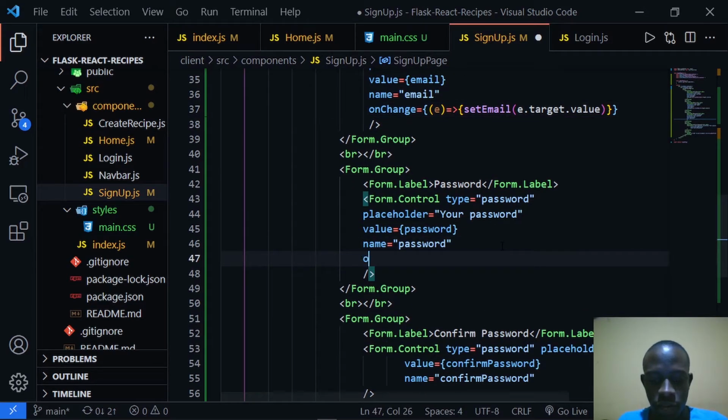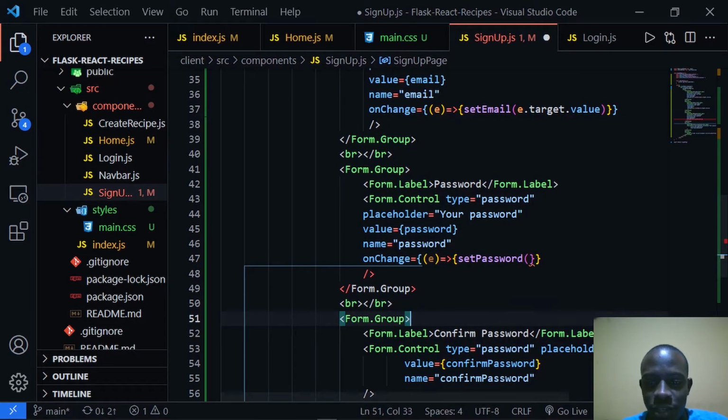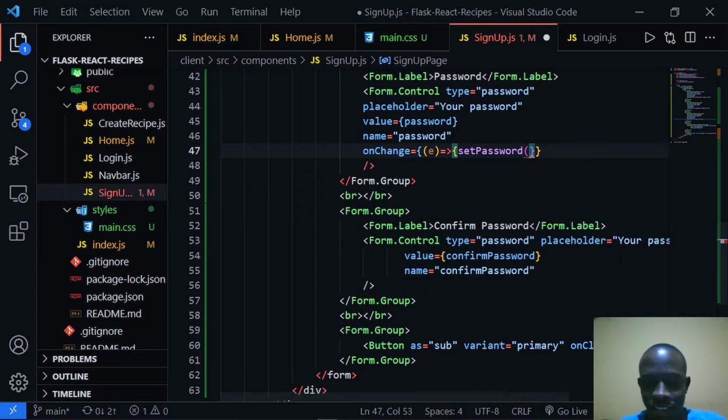I'll do the same thing for the password. So I'll just come here and say onChange. So this is going to be event, then we shall say setPassword. So we shall set our password to whatever is within our password input. So I need to remove this, and we shall say setPassword to event.target.value.